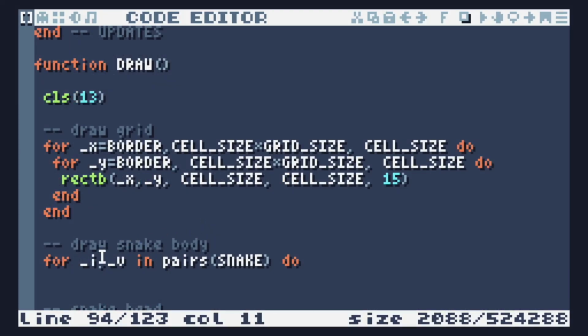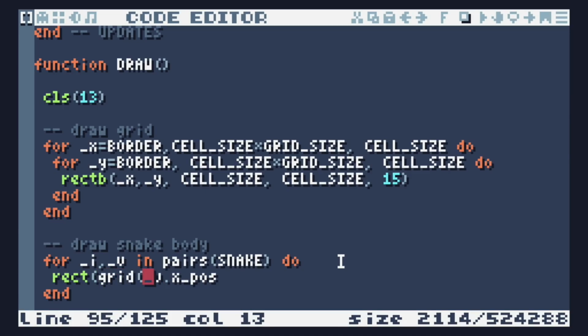The index of the snake piece and the value of it too. And we're just going to, I don't know, make just a rectangle so we can see what it's doing. A rectangle takes x, y, width, height. So we need the snake segment dot x position, but we need this in grid space.